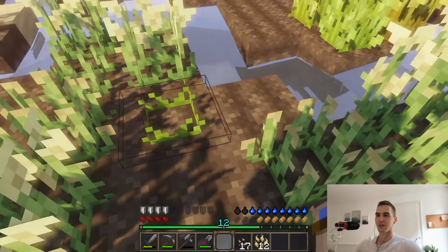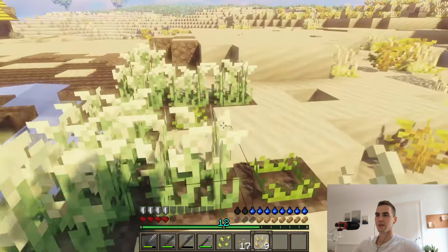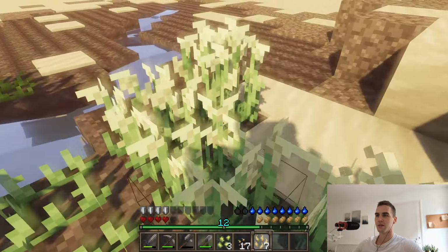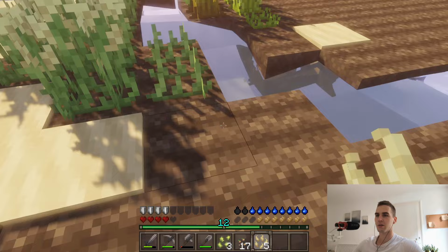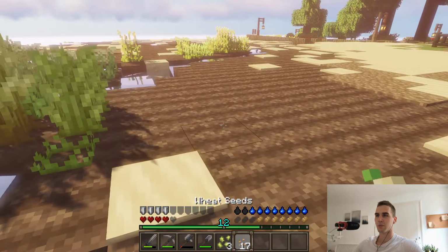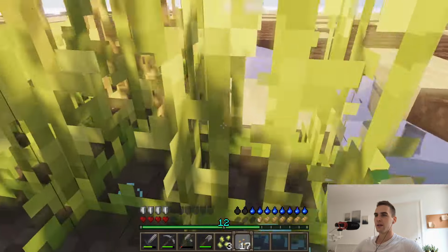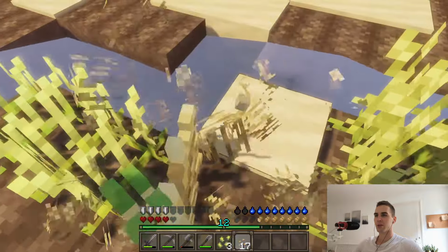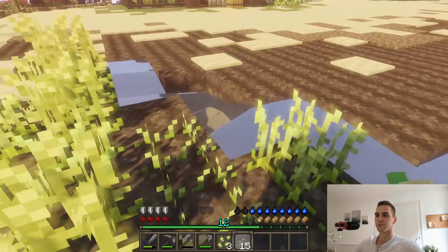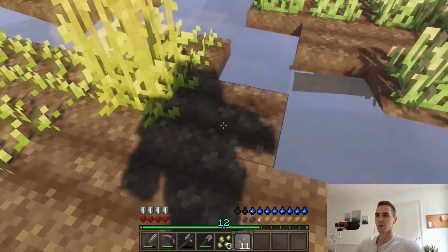Sorry, I need to plant the oat here. Goodness, oat grows like crazy. And there's so much of it too. Gonna be big oat farmers very soon. Perfect, gonna plant the wheat as well. Just another round on the farm, on this cozy little beach farm. Very nice, gonna plant over here as well.